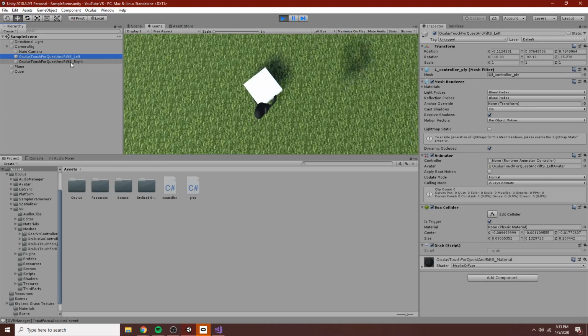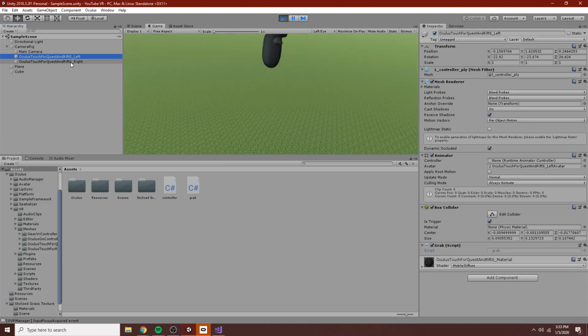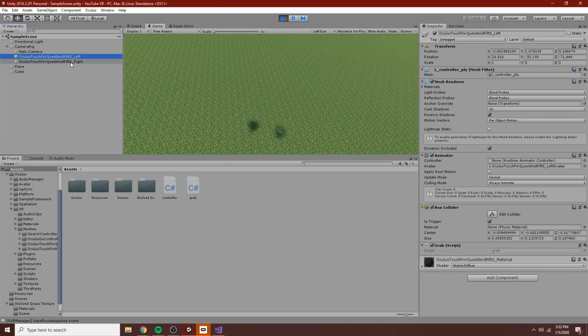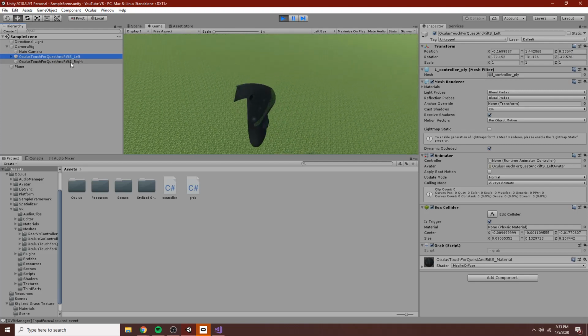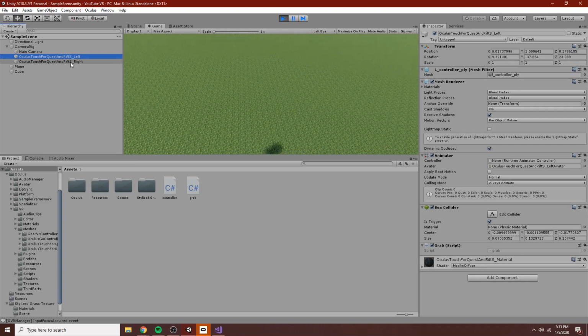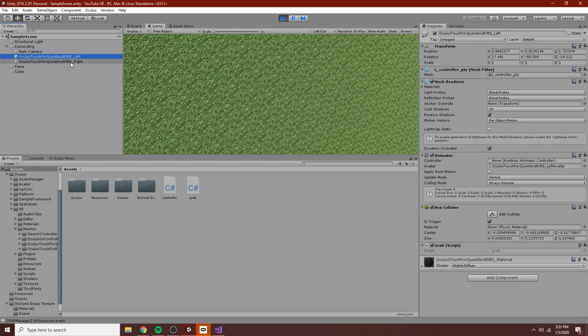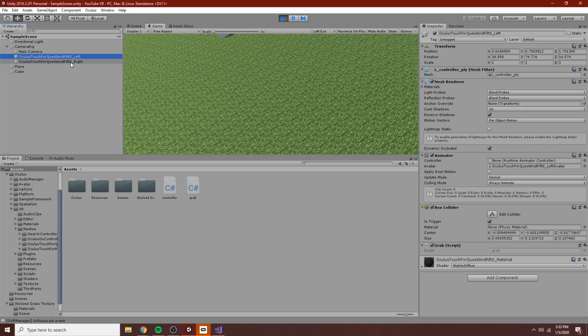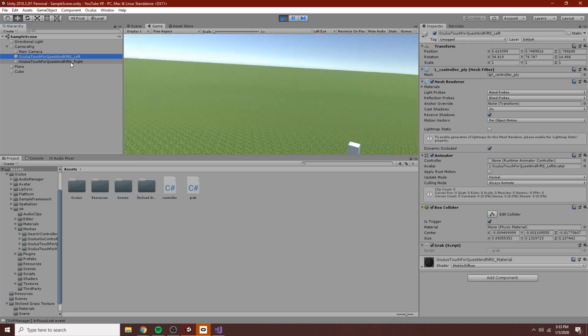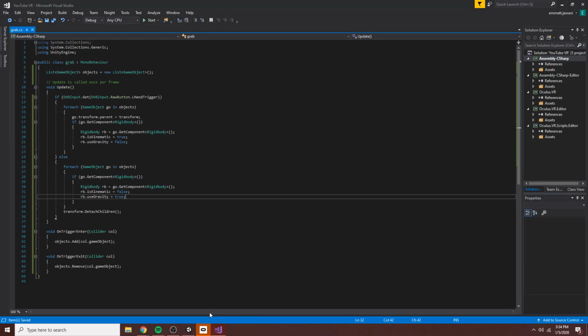And you can see the only problem is, no matter what my momentum is, this thing just falls straight down. So I can release it going up, and it's just going to fall exactly down. And we have no control over it past being able to hold it. The moment we release it, it's just going to fall as if it has no momentum because, since we set it to be kinematic, it doesn't have any momentum. So the moment we let go of it, and we're going to write this right now, we want to add a velocity to it that is equivalent to the velocity of the controller.